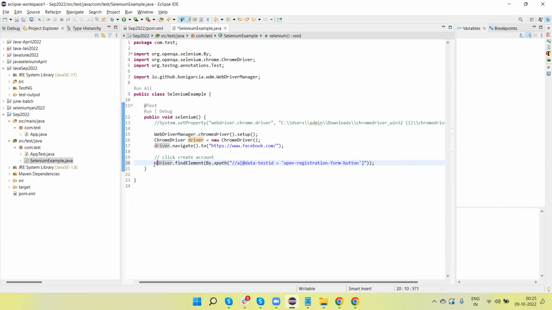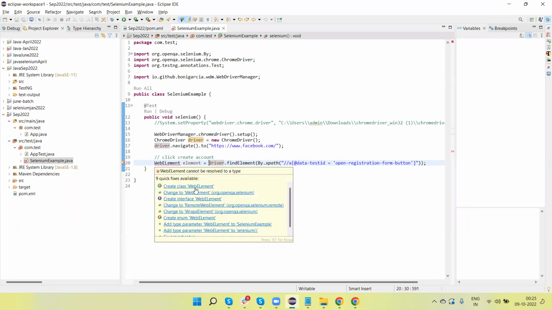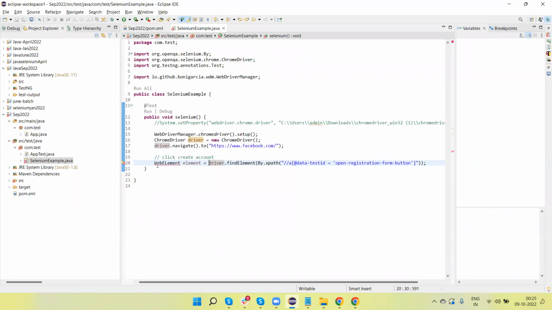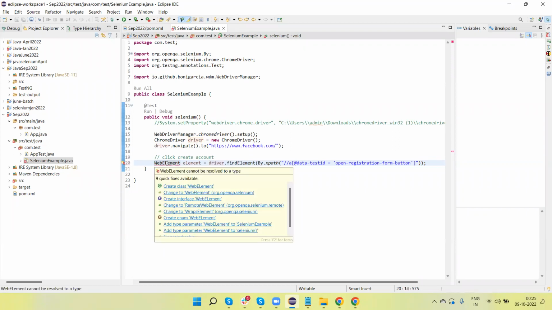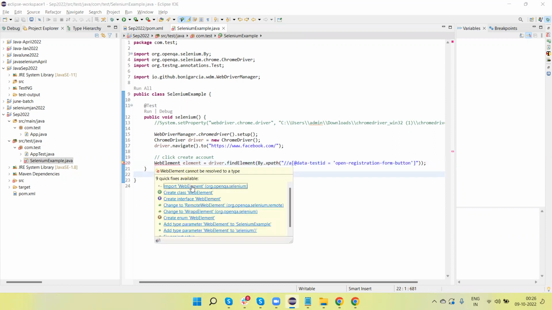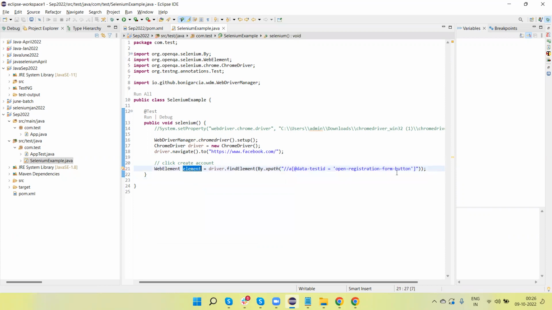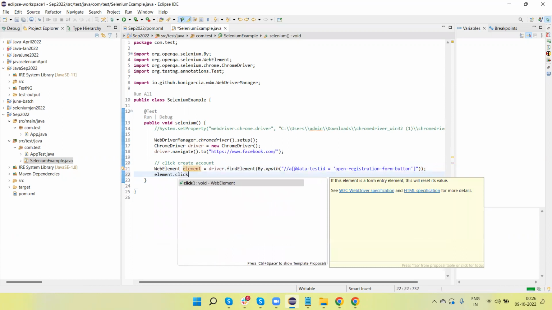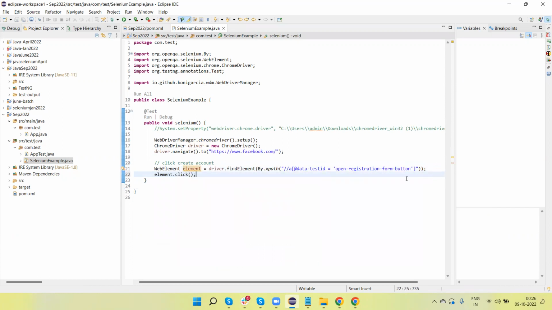So we can create a WebElement object and store it. Then we can call here element dot click. Okay, now done. Let me run.